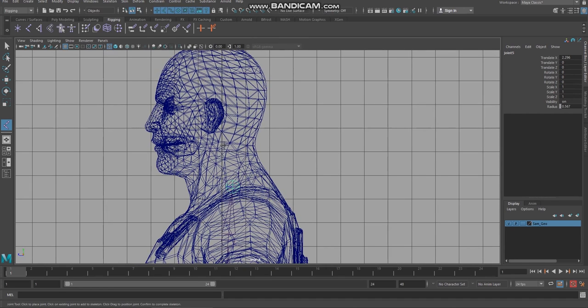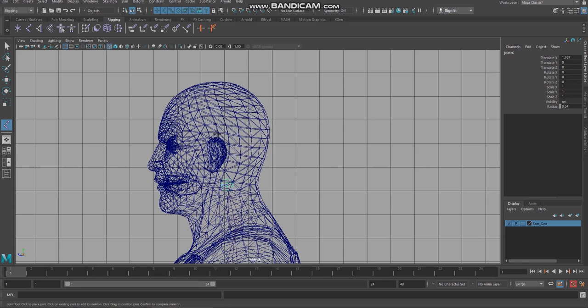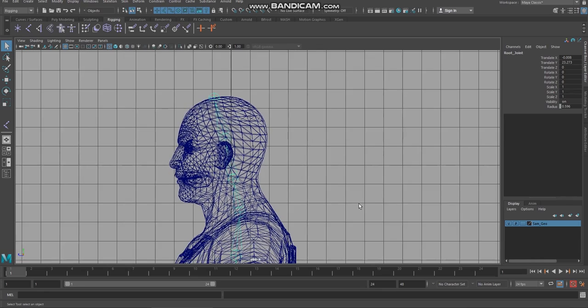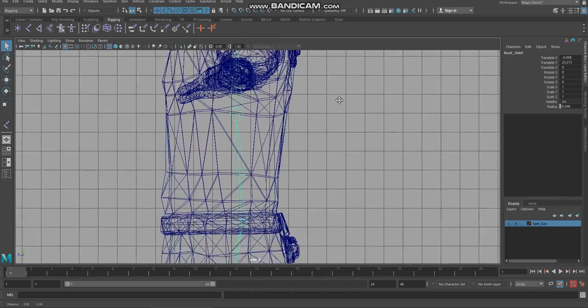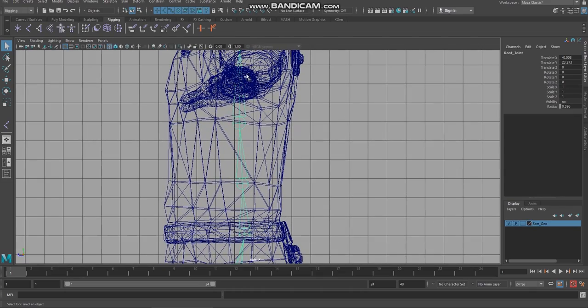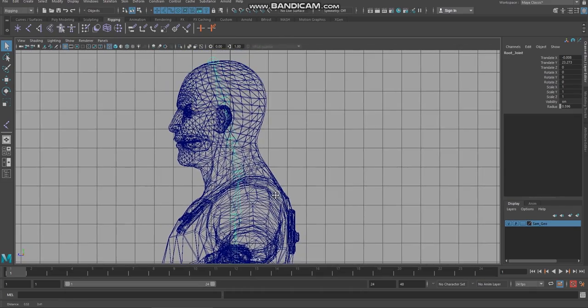This is head 1 and this is head 2 and this is head 3. Give enter. After giving enter, see, still I need to rearrange my bone structure. That we will do it.